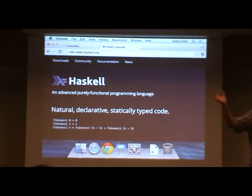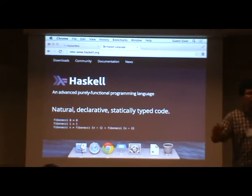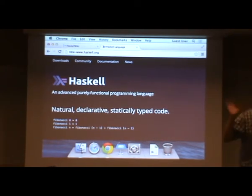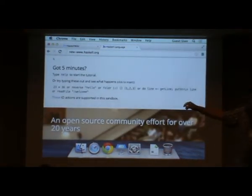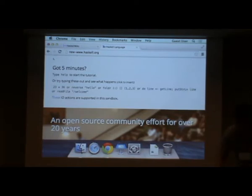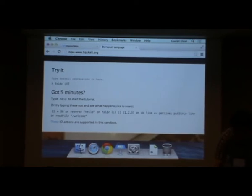It does what he calls dynamic something, so it looks different if the screen was a different size. It would actually be in three columns, all the sexy stuff they do with that. I forget what they call that. Responsive, right. So everything responds. Who knows what that means. So, right. Now do I want to click on tryhaskell.org to try Haskell? No. On Haskell.org, I can just try it right here.